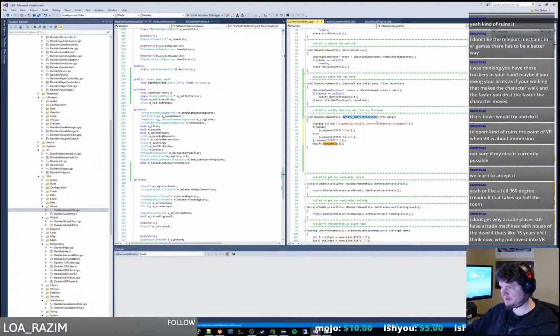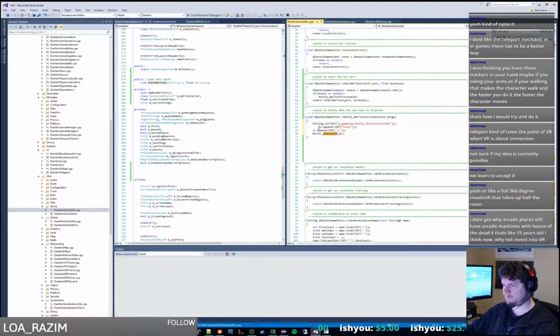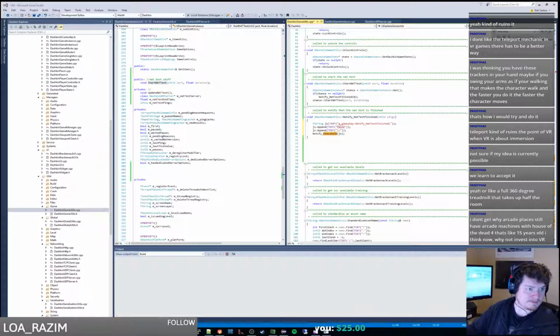It's going to be notify net test finished, and then we're going to append our thing. How do you do toString? It's like int to FString in Unreal. I always forget.